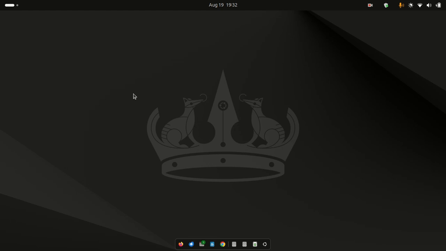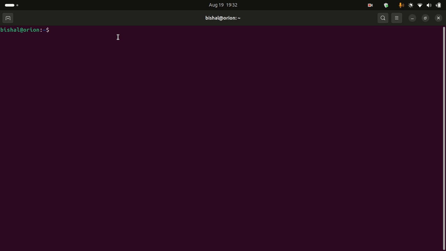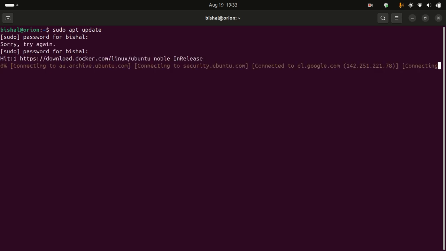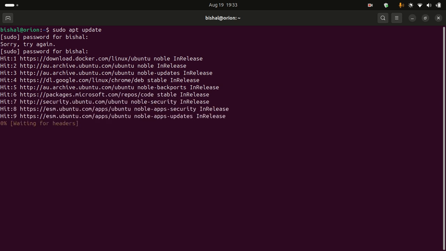Just open up your terminal, then we'll update the package manager. We'll be achieving that with GNOME Shell Extension Manager.